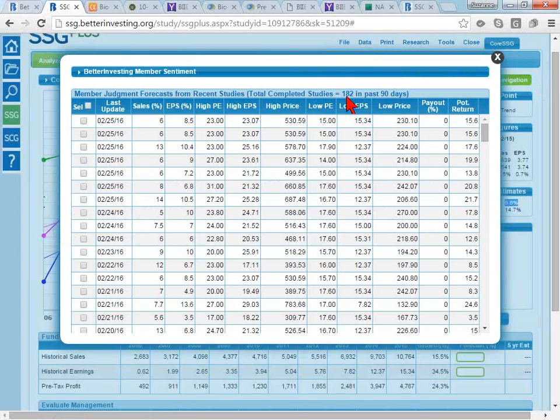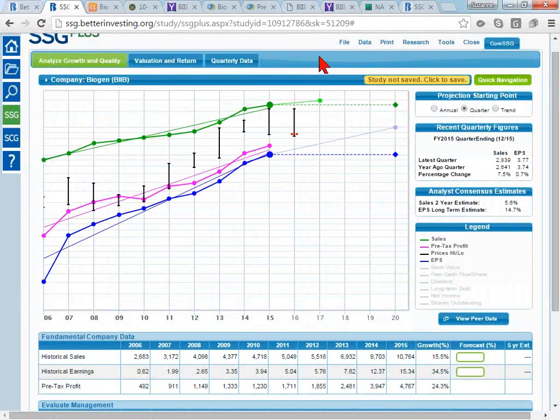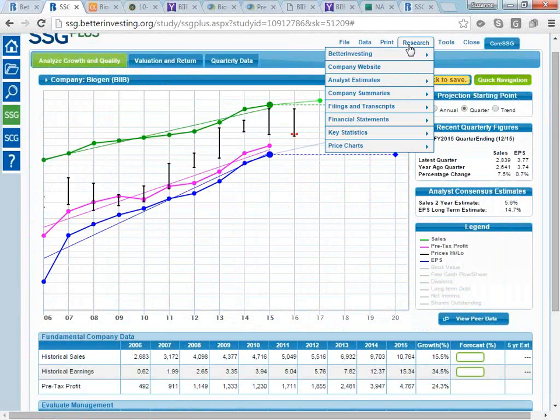Member sentiment is a listing of those 182 completed studies in the last 90 days and what everybody estimated for them. Use it as a reference only. They are anonymous. You don't know if they're beginners or non-beginners, but it's a nice little reference of like-minded investors that you can point to.